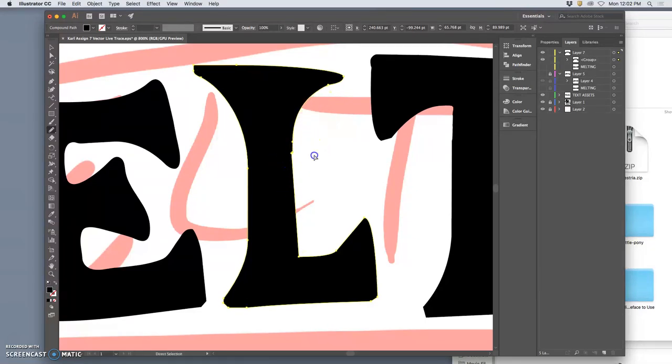little errors there are, like that little jog in the L. And it's because they're just using very few anchor points. And sometimes they don't notice what that does to it. But here we're turning the typeface by creating outlines into artwork, into cutouts. So don't just settle for what the default is.